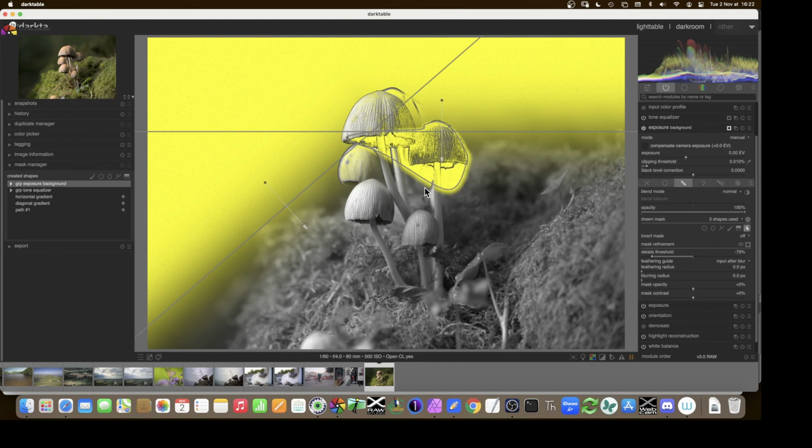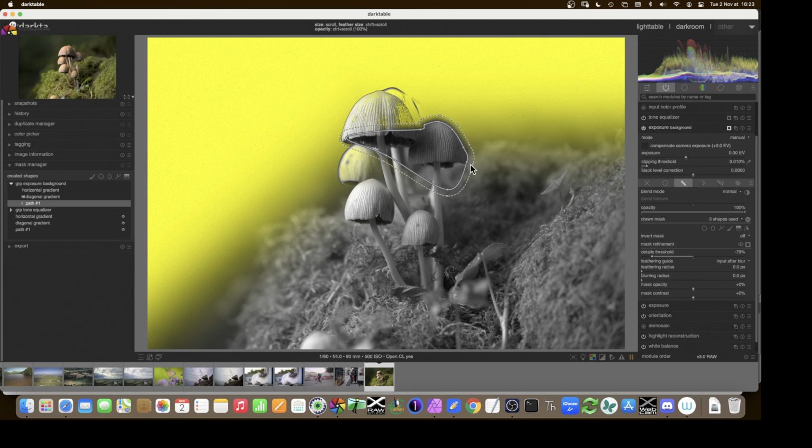I've actually selected the mushrooms, but not the details, because these refinements are not individual for each mask. They are global on the total mask that's been calculated after all the operations, if that's clear. So I need to go here on the group exposure, right click on the path and use difference, and that will remove it from the selection.